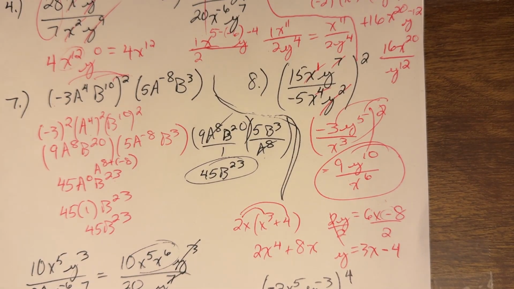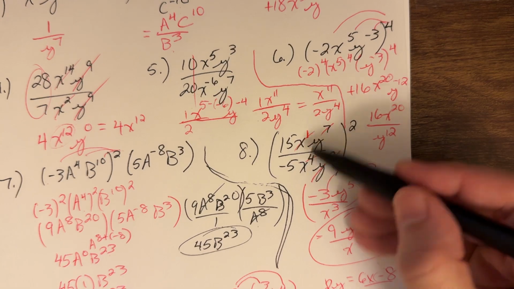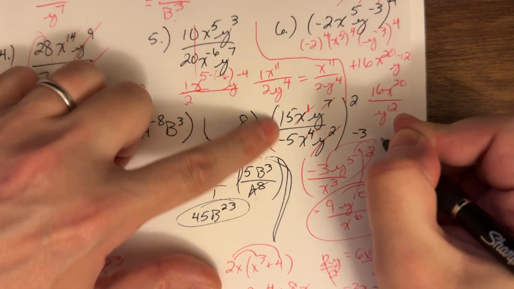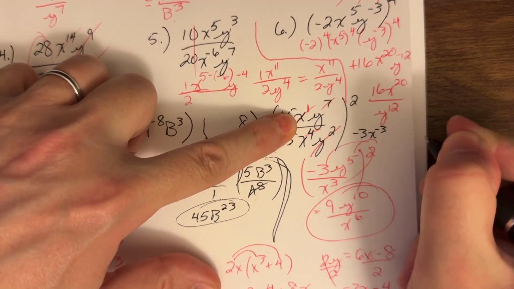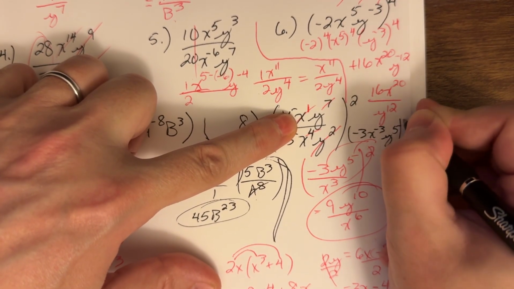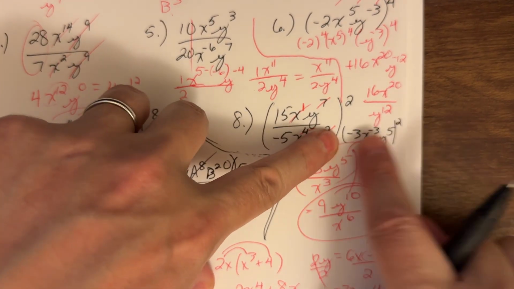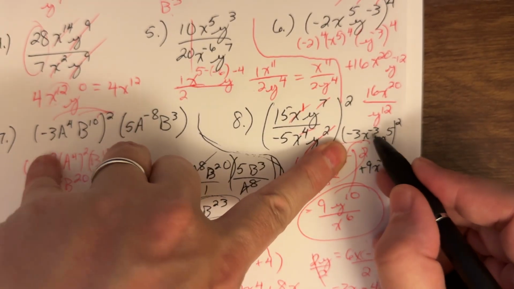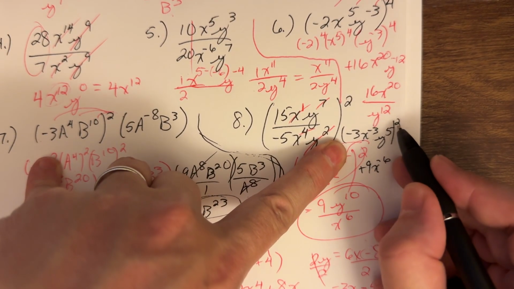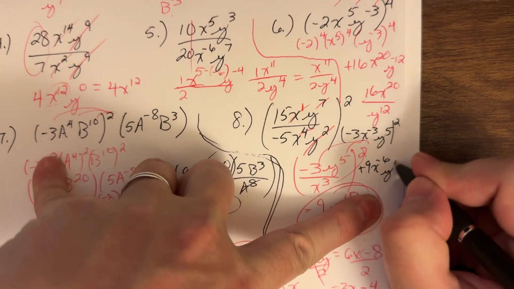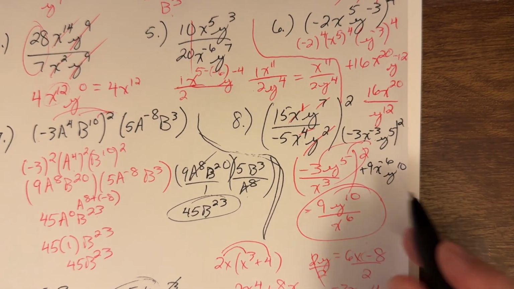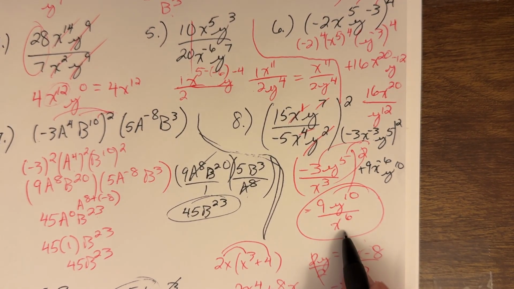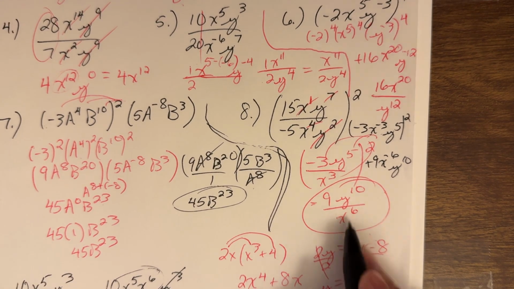Just one little thing I'm going to squeeze back in here. Just back here, I said it quickly. If you're a straightforward rule person, we got the minus 3 here. We got an x to the minus 3 here. Y to the 5th here. Still squaring. You get your positive 9. Here you get an x to the negative 6. You get x to the negative 3 squared. Negative 3 times 2 gives you negative 6. Y to the 10th. But then you just have that little bit of cleanup at the end. That x to the negative 6 put into the denominator to make it a positive. And that is your final answer.